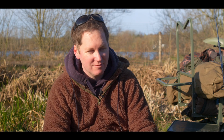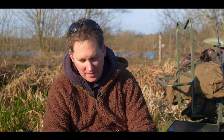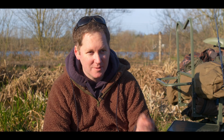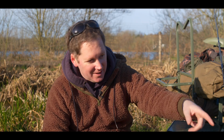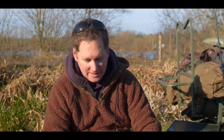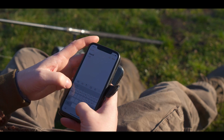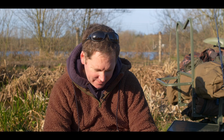So when I'm on little intimate waters like this, it's really important to make sure you clip up quite often, really tight to reeds or snags. And I've just found a lovely spot just to my right where fresh fallen trees have gone down. So I use the notes function in my phone. I put in there exactly the number of wraps I'm doing, so it's 8 3/4 wraps down to there. I'm casting from the left hand side of the swim, which is really important to note as well. And I put all that into my notes on my phone.